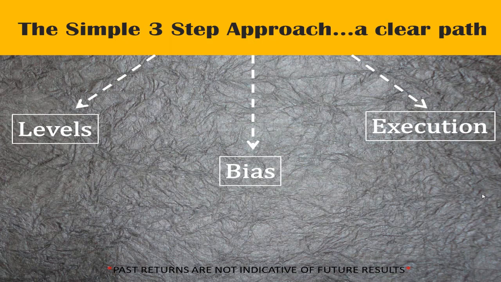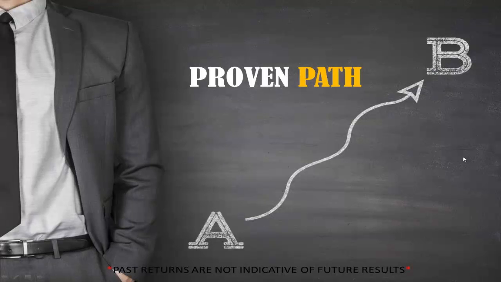And so what I'm constantly doing in my world is reading the levels, where the market's acting from, the bias direction, and then simply executing. I want the path to be able to say, how do I take X amount of dollars and grow them into more than X? How do I do that? What's the path? And for everybody, that path can look a little bit different.